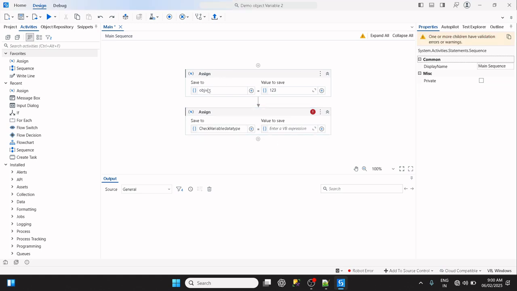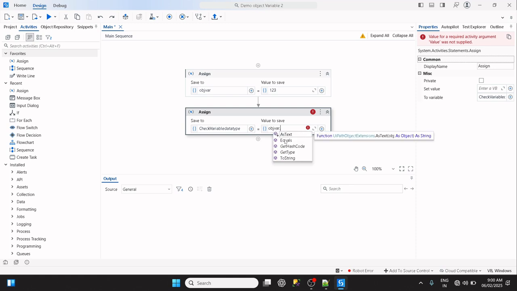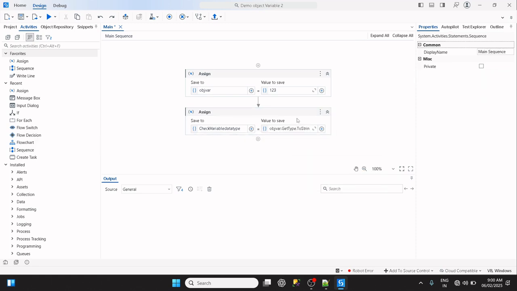Now I will pass this object variable here, obj. Now click dot, and you will get this option, GetType. We use this to check the type of object. Then again give dot and pass ToString. Hit enter. The error is gone.